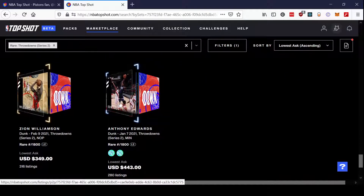There are only a few real highlights here in terms of monetary value. Basically it comes down to this Anthony Edwards. This one has been creeping up all night — I saw it at $300 to start. I wish I had snagged one or two then because it's already up to $443. It'll probably go up a little bit more; I could see it hitting $500, maybe a little bit higher. Behind that, there's the Zion, which sat around $300 for most of the night while I was watching. Now that's up to $349.